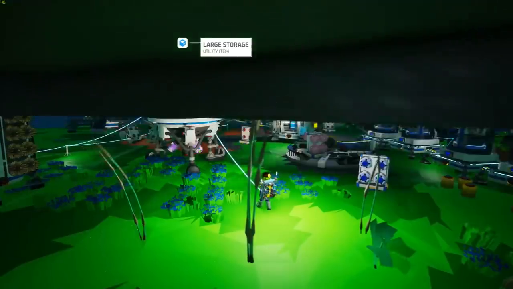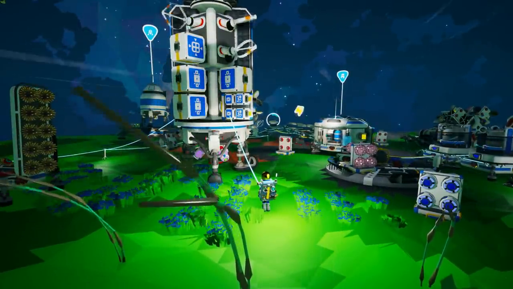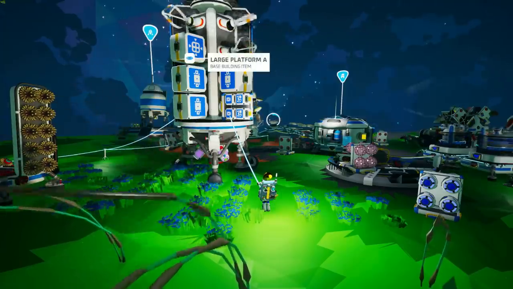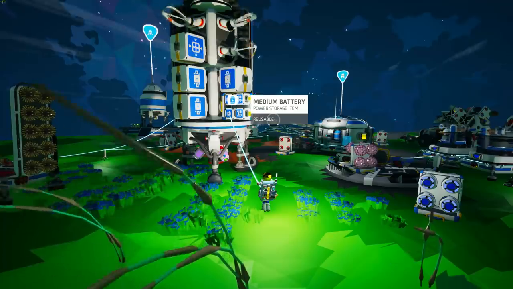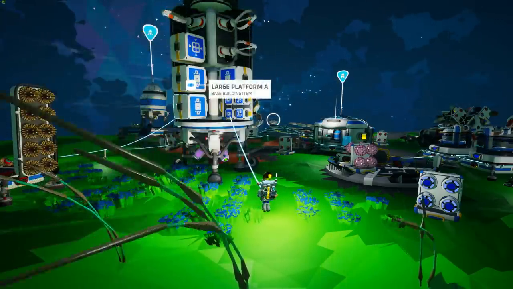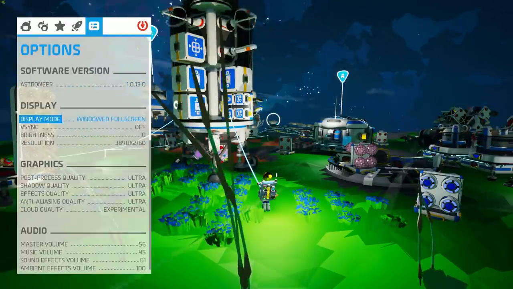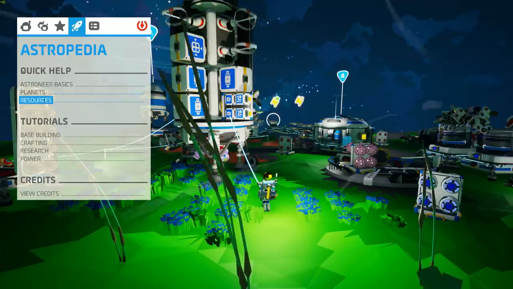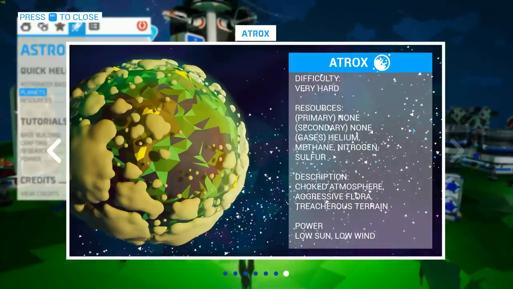Good. Okay, so we got our solars. We've got condenser. We've got one, two, three platforms. We've got two batteries. Trailer. Oh, you know what? I should look at it. This planet's horrible, and I'll show you why, because low sun, low wind.